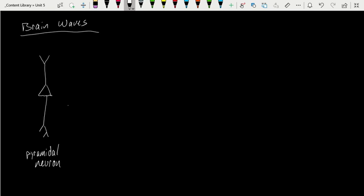So if you consider how neurons work, if we have a lot of input, say an EPSP, that comes into the dendrites of this cell, we would expect to see a lot of positives build up on this end of the cell. We know that those positives are going to travel down to the axon, where if there are sufficient positives, we could elicit an action potential as threshold is reached by voltage-gated channels beginning at the axon hillock. But in the meantime, this area remains negatively charged. And of course, we're talking about what's inside the cell. It would be just the opposite for what's outside, what the machine, the EEG, is actually reading.